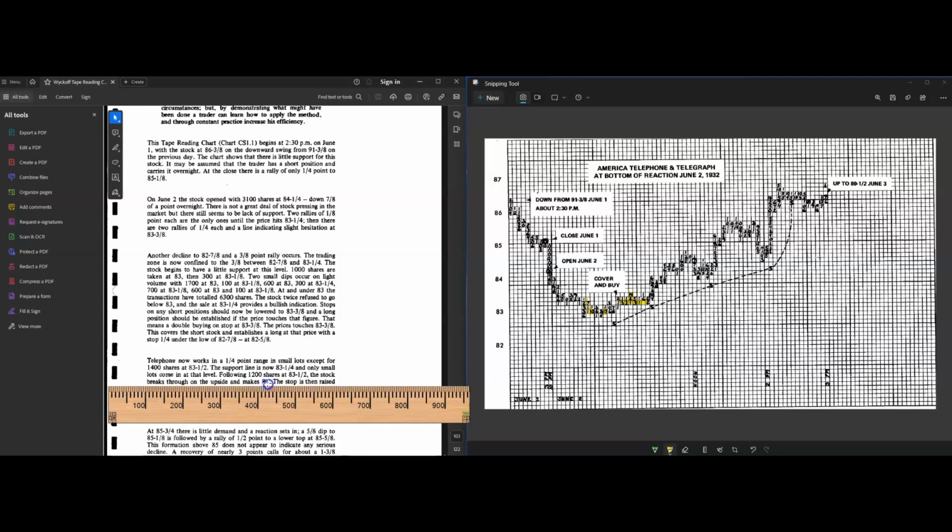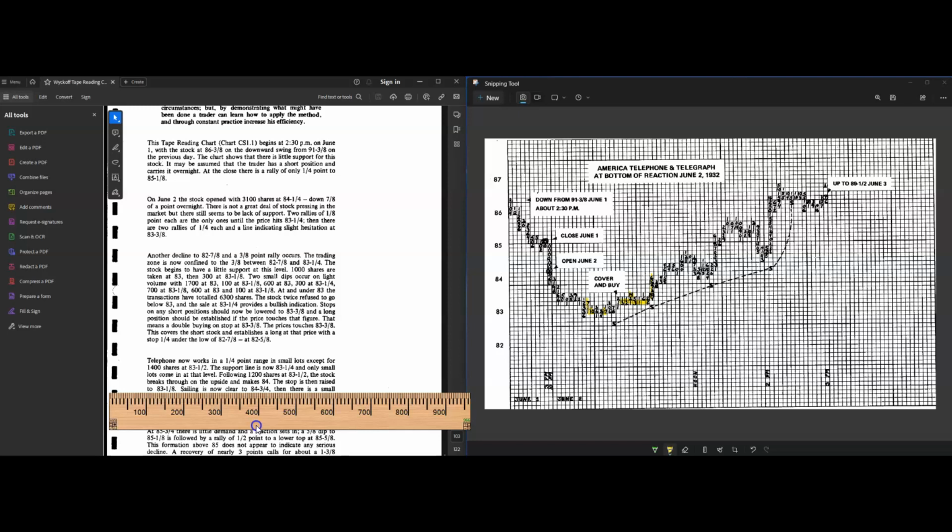Stock breaks through the upside and makes 84. So he's talking about breakthrough, which is your breakout, and he's talking about this column. All right. The stop is raised to 83 and 1/8. Again, he's moving the stop under the base, the line of support. You see the line of support? It makes a line of support here. Then it does a breakout. What does he do? He moves the stop under the line of support. Basically 2 boxes under the line of support.